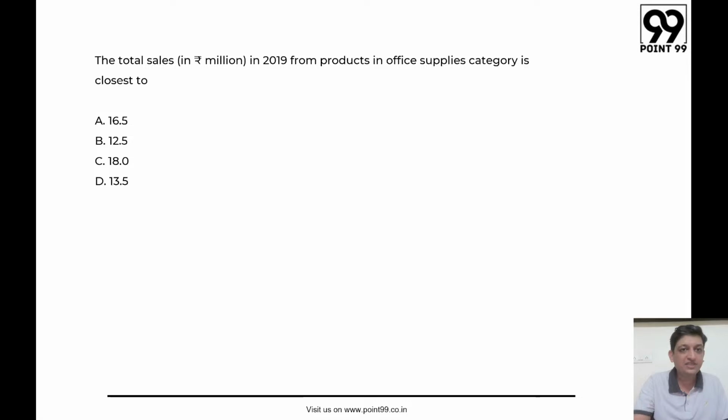Now also if you look at the questions that we have here, you also have to look at the options very carefully. So here, if you look at the options of the question, 12.5, 13.5, 16.5, 18. Now I know that there is going to be some calculation involved. Might be an easy calculation, but some calculation is going to be involved. How much easy or difficult it is to do this is a different story altogether, but there is some calculation that is going to be involved.